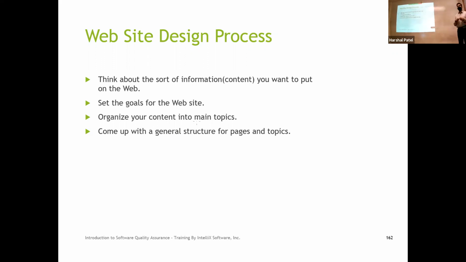So when you put together a site, the first thing you need to do is ask what exactly is the function and role I want it to play. That's why the first step is, what kind of content is going to be on the site? You identify the goals and say, okay, if I have to do this kind of content, I'm going to put some logins, I want to put some additional things. And then you organize that content into main topics.